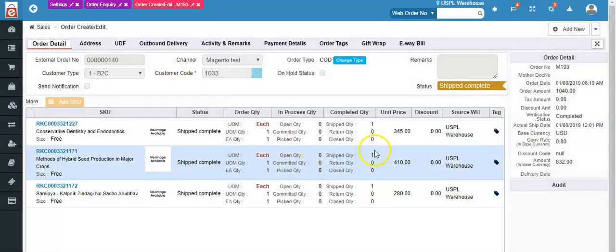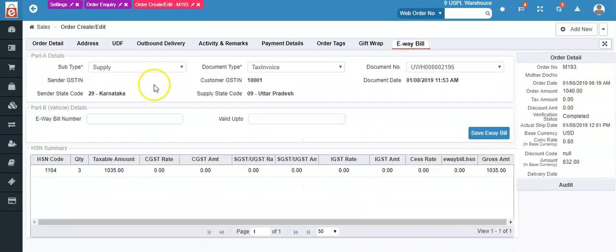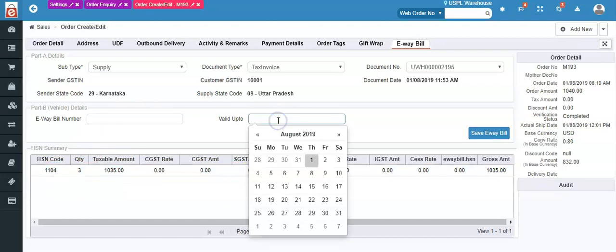So you can see on this order detail page, we have this added tab of e-way bill now, which shows the details of the requisites of the e-way bill. So this is a manual way wherein a manual e-way bill number has been put here and the validity date has been put here and the save button is clicked.